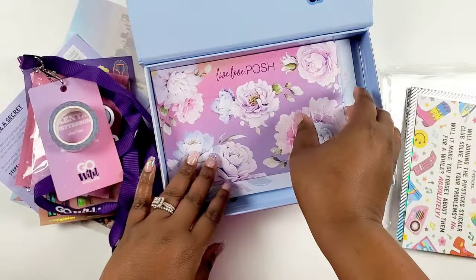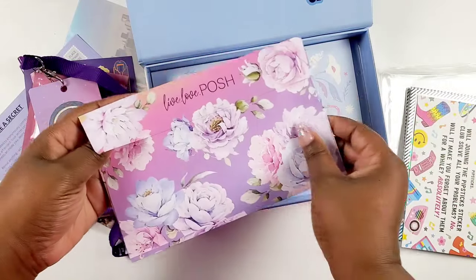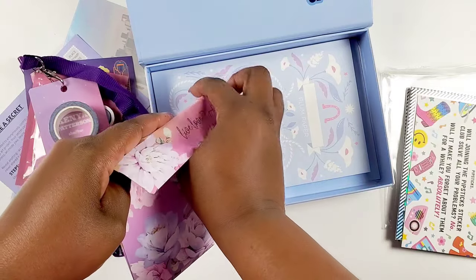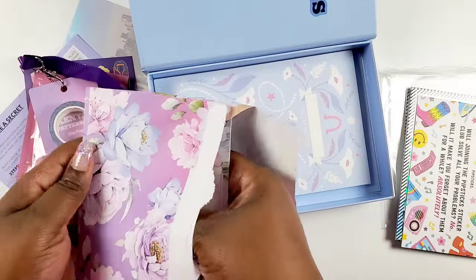How cute. Okay, so then what did Jessica get? Because I'm like, girl, Live Love Posh. Her stuff be beautiful, y'all. Oh my goodness. Let's open it. Open it up.